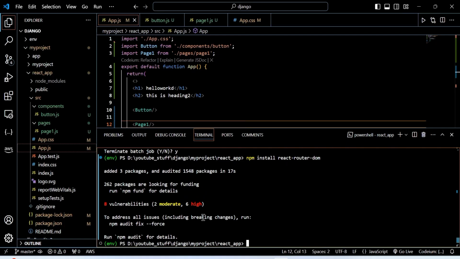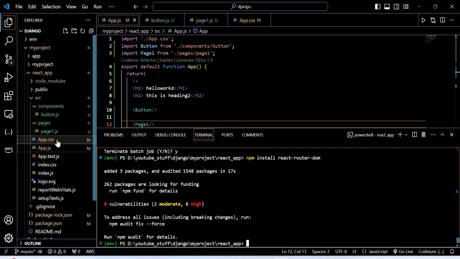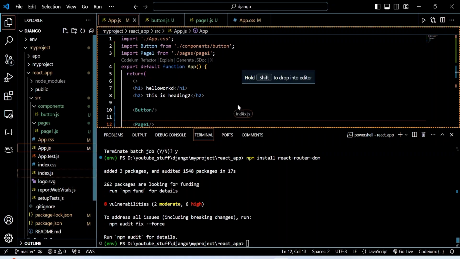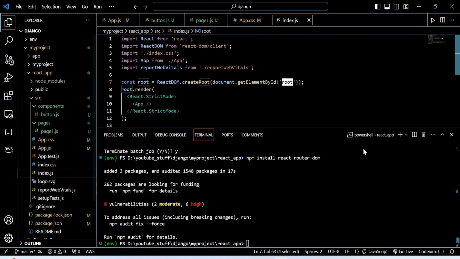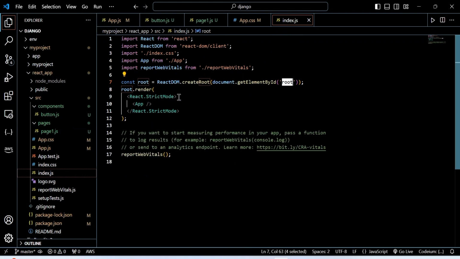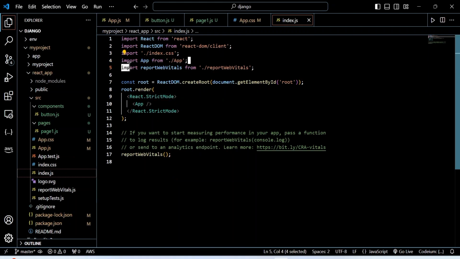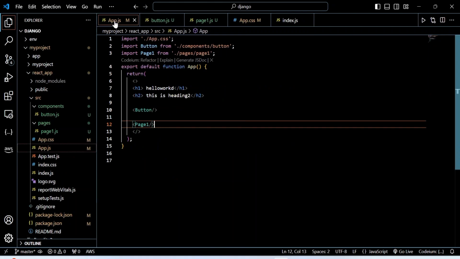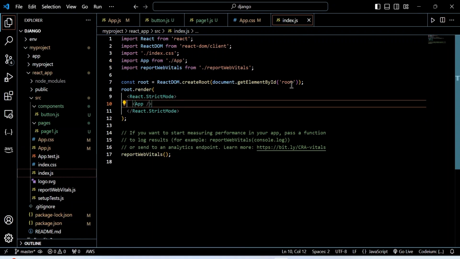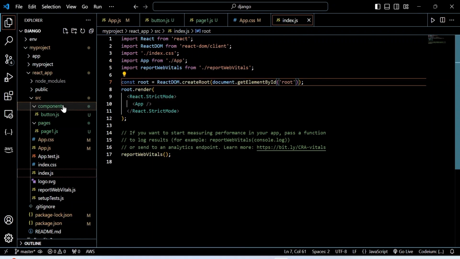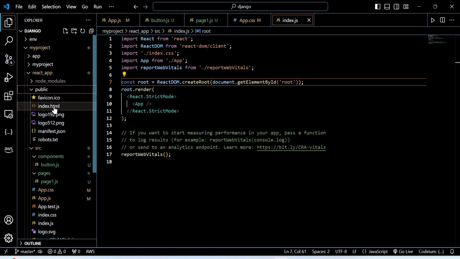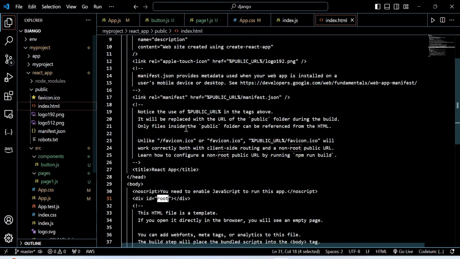Yeah, one thing we need to explore more is this index.js file also. So if you could see, we are using strict mode. Okay, and we have discussed that index.js is the entry point of your entire React application, where it contains your app. Even this app is inside the index.js file itself. The ID is root, which we previously saw in our public index.html file also.